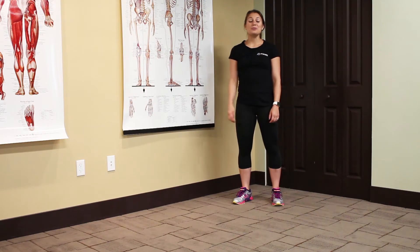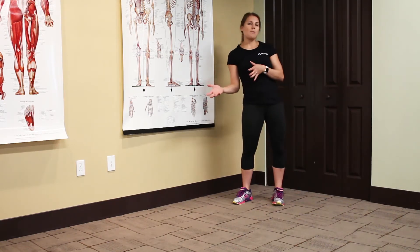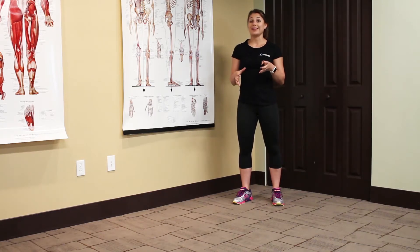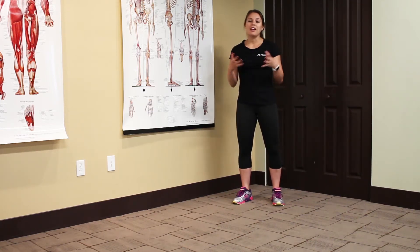Hello, I'm Alex over at SOAS with another quick tip — a dynamic stretch warm-up exercise called the crab walk. The crab walk is a great way to warm up your glutes and legs, so really anybody doing a physical activity such as running, cycling, weight-bearing exercises, walking, swimming — anything you're using your hips for — this is a great warm-up for. So let's get into it.